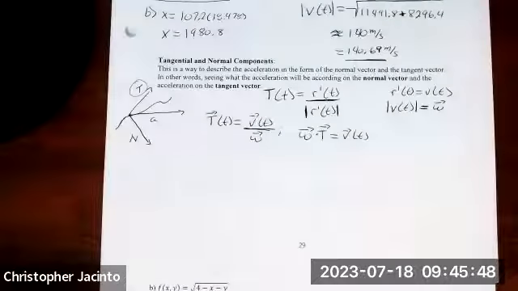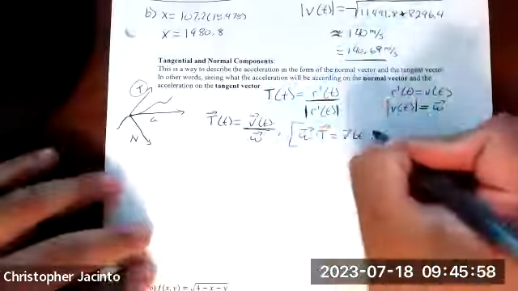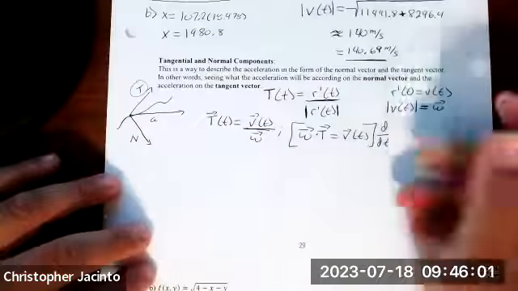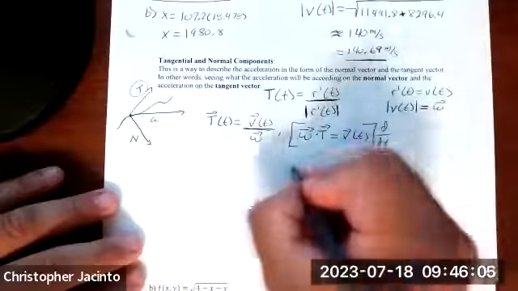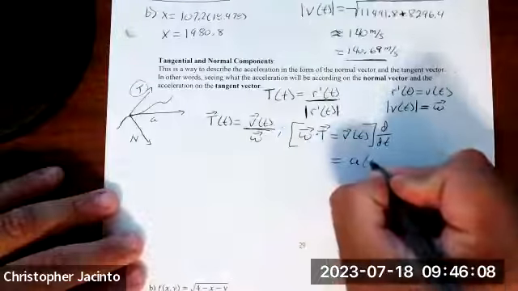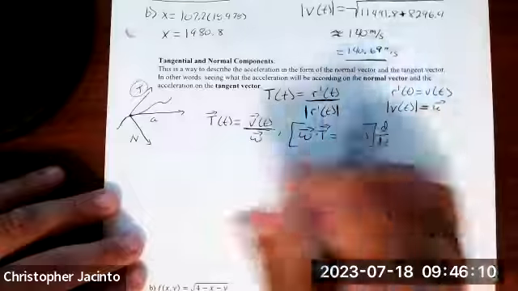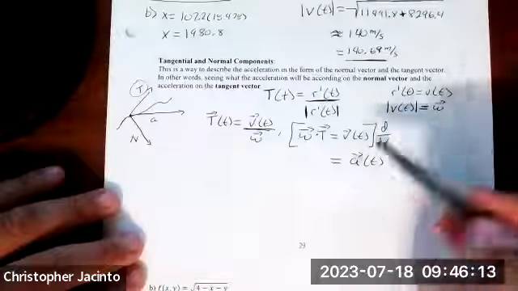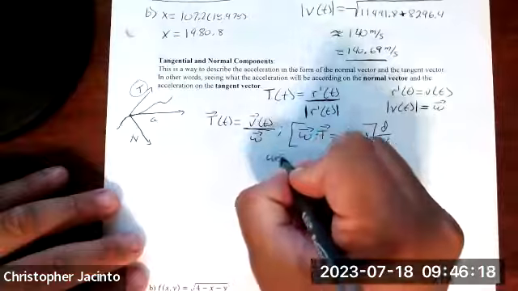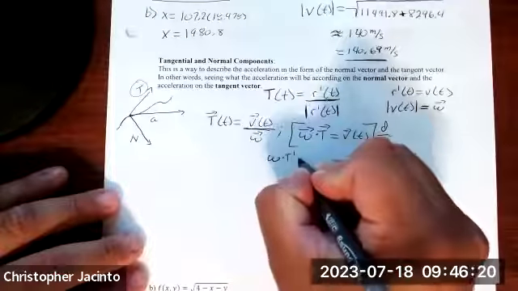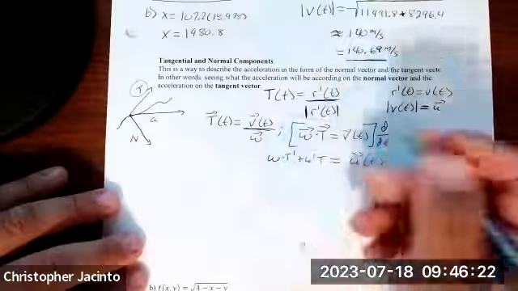Okay. Well, remember, we want to talk about the acceleration, right? Not velocity. So to find the acceleration, we just have to take the derivative of this side. So we're just going to take the derivative d/dt of both sides. On this side, we get a(t), which is what we want. However, on this side, because they're two different vectors, guess what we have to do? Product rule. So using our product rule, we'll have w T prime plus w prime T.